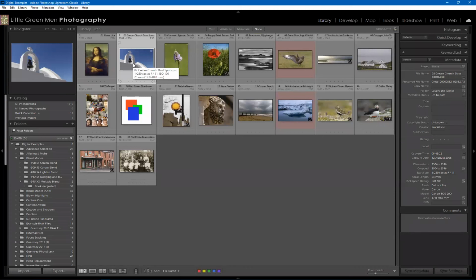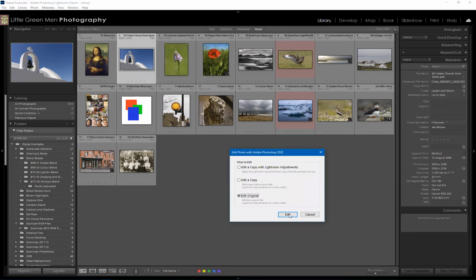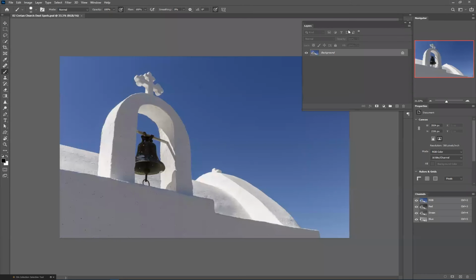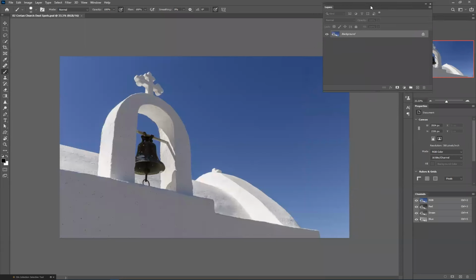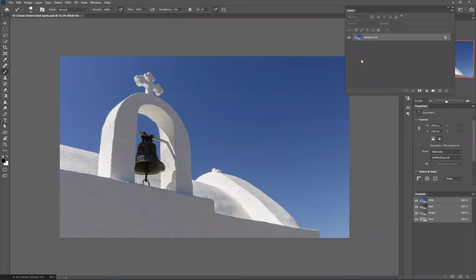And there's an awful lot of things that we do which are analogous to doodling. The most obvious one, let me open this one up. The most obvious one is removal of dust spots. Now you could, in principle, go in and remove dust spots on the layer itself. You could do that. However, it's much, much better to do it on a separate layer.